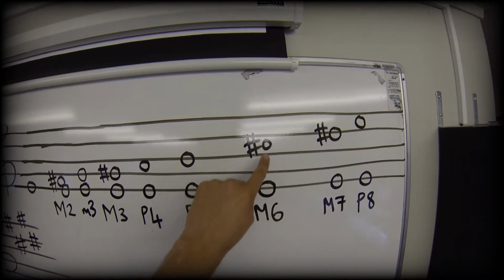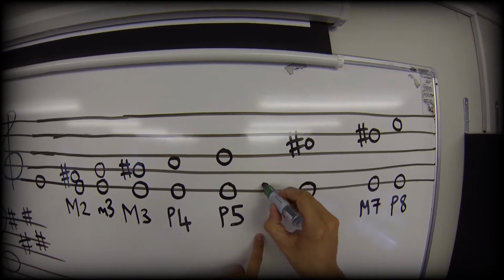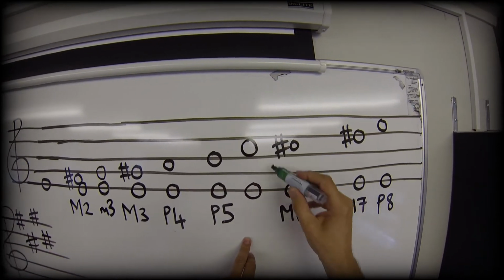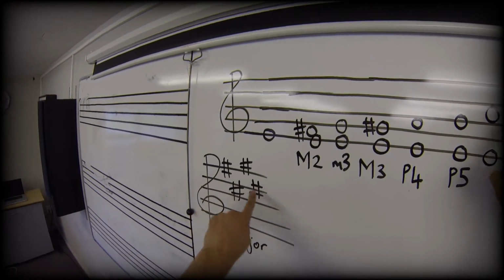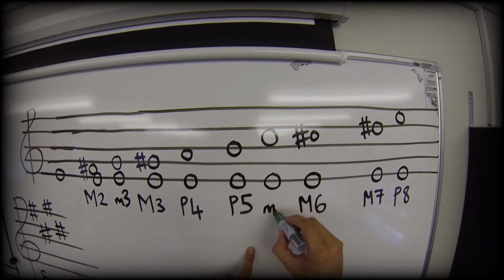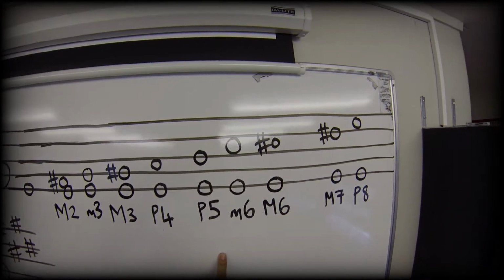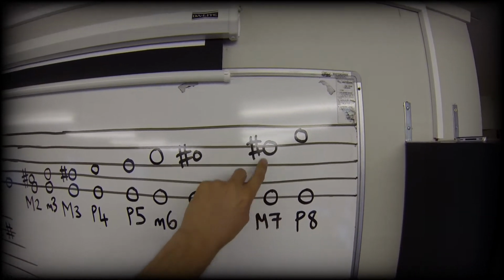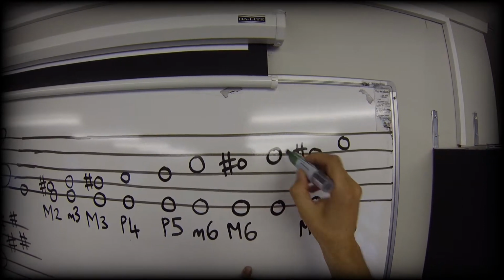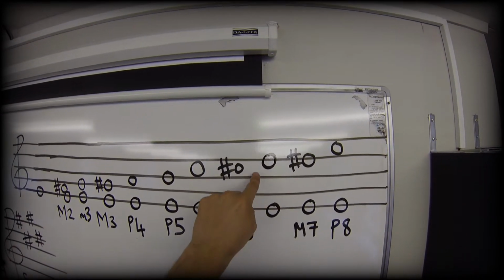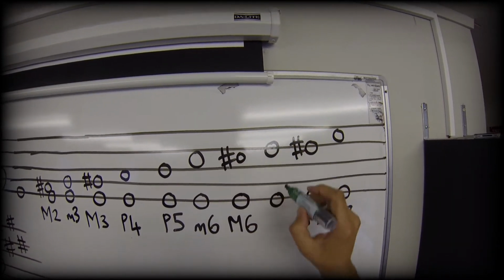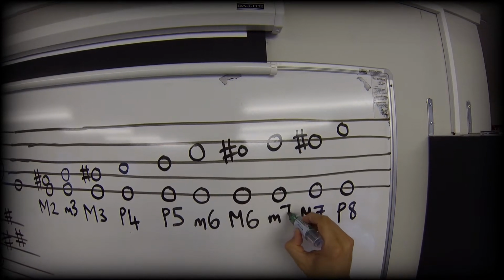So what happens if I take the major sixth? I take the same manuscript positions, but I don't obey the C sharp and I allow a C natural. That's going to be a minor sixth. And if I do the same with the seventh, I create an interval here, which is still 1, 2, 3, 4, 5, 6, 7, but I don't allow the sharp, and so that becomes a minor seventh.